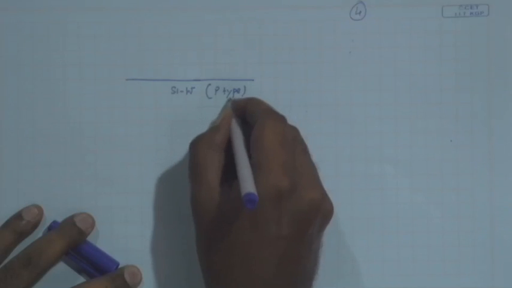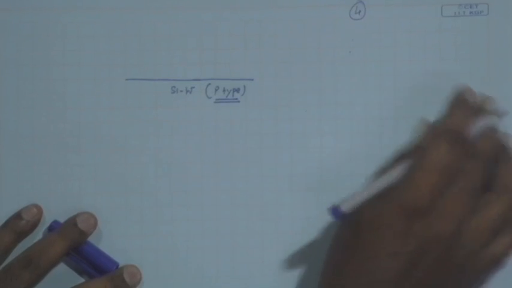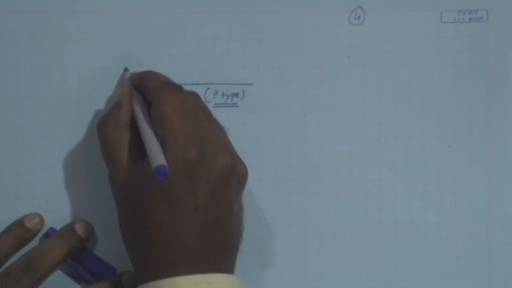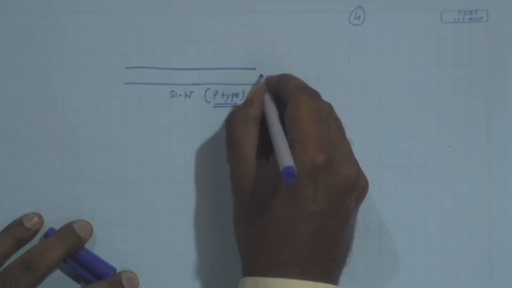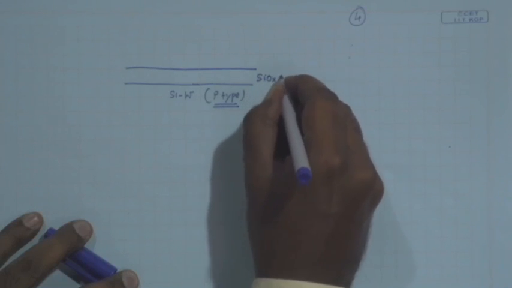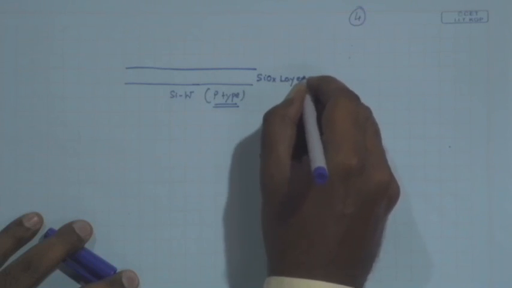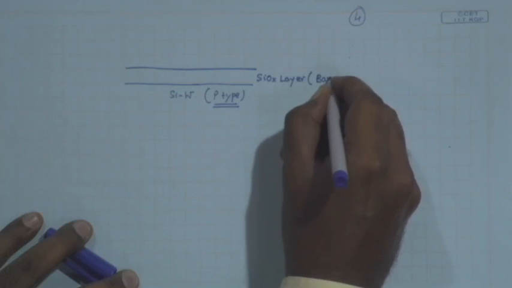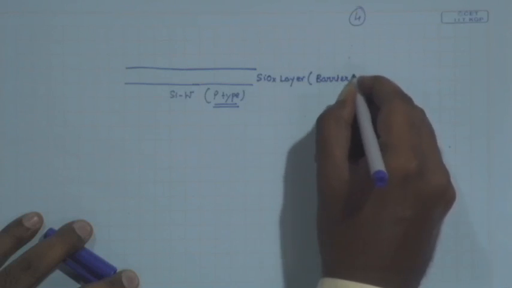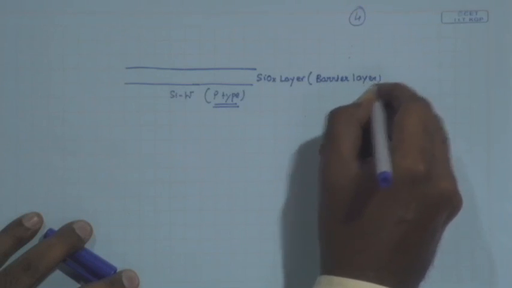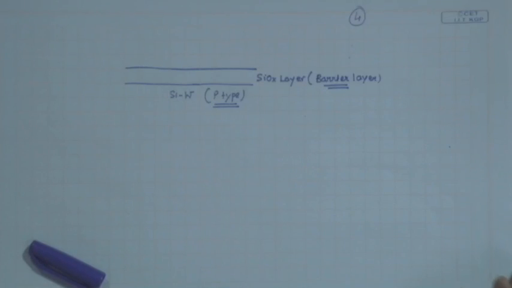P type is, again I will repeat, just an example that I am giving, it is not mandatory. So, now you have the oxide layer, the barrier layer. See, I am not even giving you numbers like what should be the typical thickness of the oxide layer and things like that, because I do not think that these are important details for you to learn.